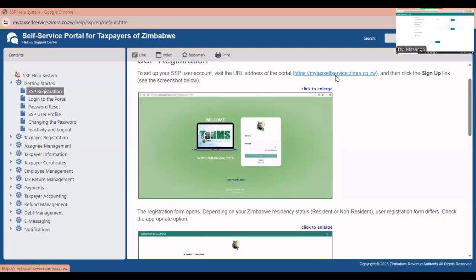So I put in the code there, then I verify. Then from there onwards, you'd find Tarms will open for me to log in. So this is the initial registration that you have to do. And once you have done this registration, you can now start using Tarms. So the verification code has come through and I've entered it. Then I just click on verify, but I have to verify it again.